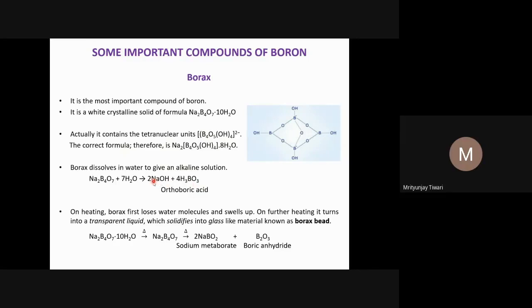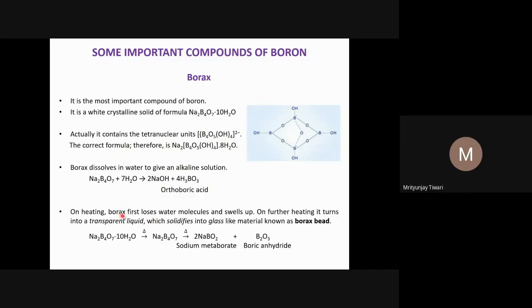And we know that NaOH is almost 100% ionized. So 2 molecules of NaOH are both 100% ionized. And here, although there are 4 molecules, only a few molecules out of the Avogadro number, perhaps 100,000 or so, will take part in the hydrolysis of water. So orthoboric acid is a weak acid, and NaOH a strong base. So the solution is alkaline.